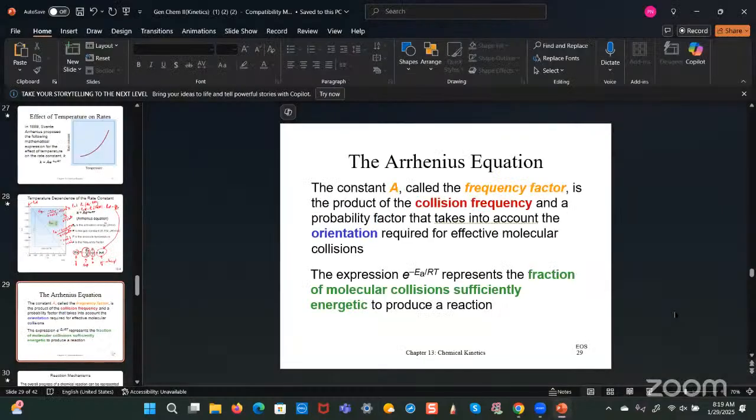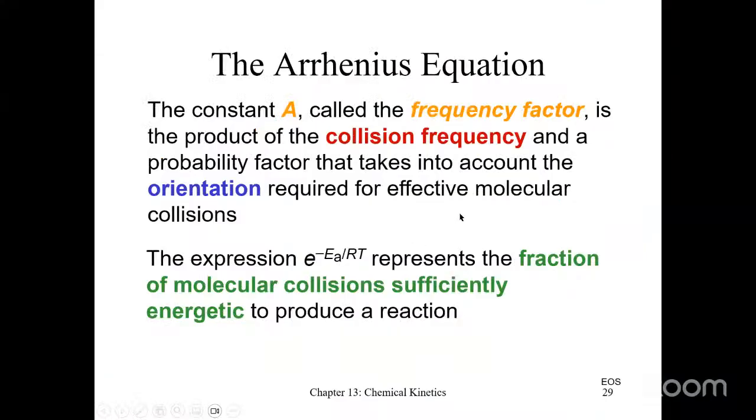And okay, so this is just rehashing what I said earlier about the equation. Well, this actually is specifically talking about the A part, which is called the frequency factor. I mentioned it very quickly, but let me take some time to mention this again. The A part of the equation is the frequency factor, and it is the product of two things. One is the collision frequency, and the other is a probability factor that takes into account the orientation of the molecules when they're reacting, all right? So that's the A part.